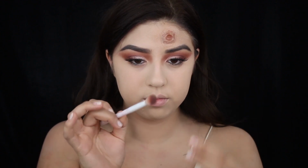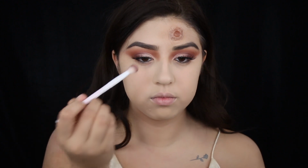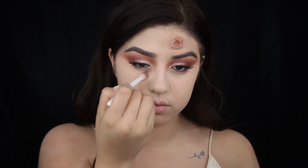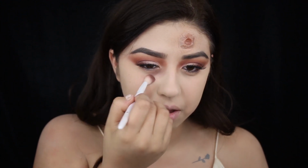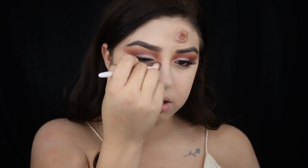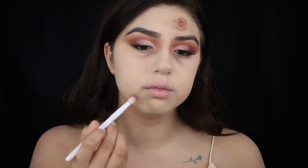I'm then gonna take the Makeup Geek eyeshadow in the color Vintage, and I'm just gonna put it in the hollow of my eye. I was shook at how realistic it looked. Watch. Shook. But I'm just gonna blend this out, and like I said, create hollow and just make it look like we're dead. Duh.